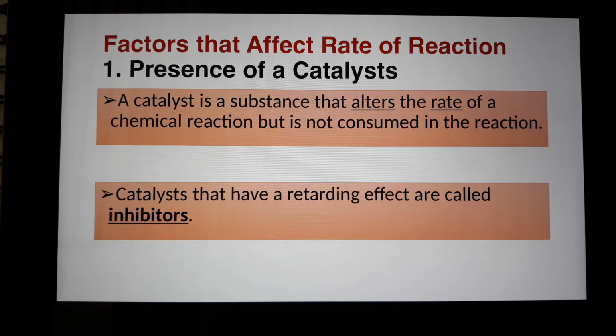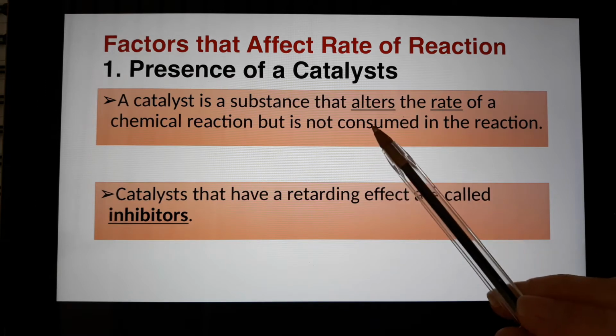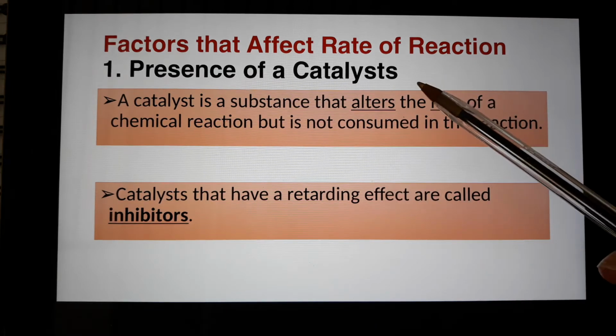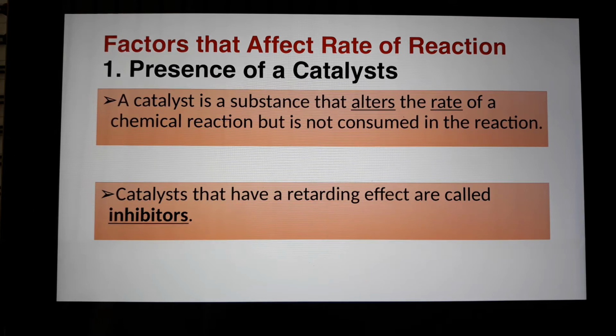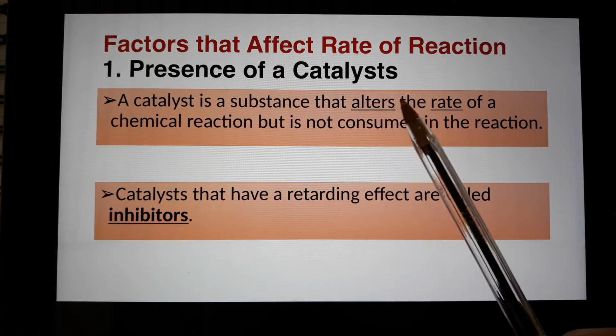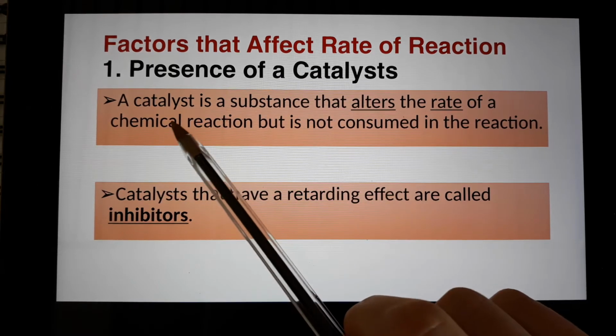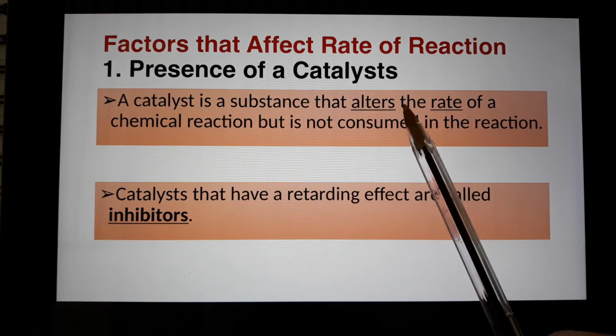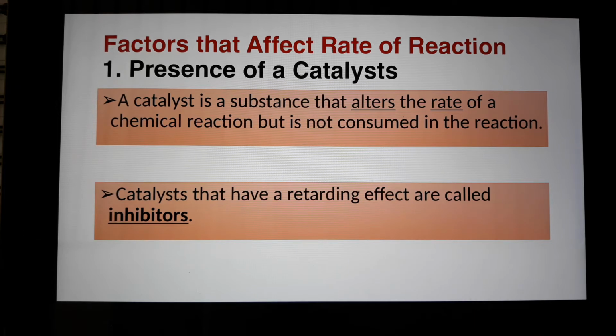Lots of people off the tip of their tongues will automatically say catalysts speed up the rate of reaction, when in actual fact some catalysts will actually slow down the rate of reaction. For example, if a reaction is almost explosive, that's going to happen instantaneously, a really fast reaction. Obviously, if you want to see the reaction working, you need to slow it down. So although they might be rare, 99% of your catalysts will speed up the rate of reaction, some of them will slow it down. For that reason, the real definition for Junior Cert chemistry is that they alter the rate of reaction, because it can go either way.